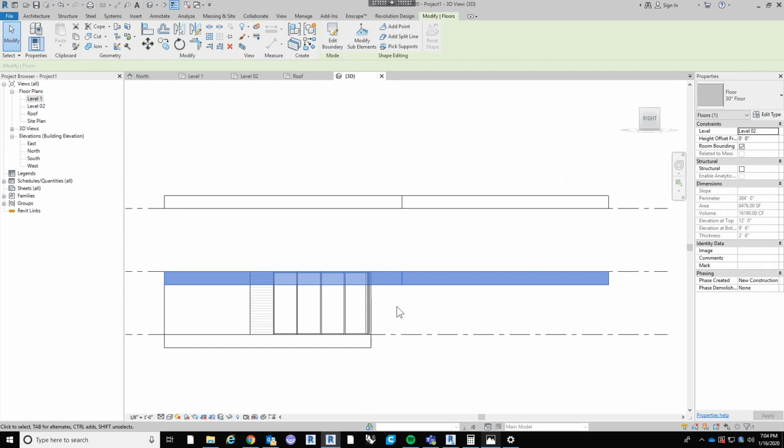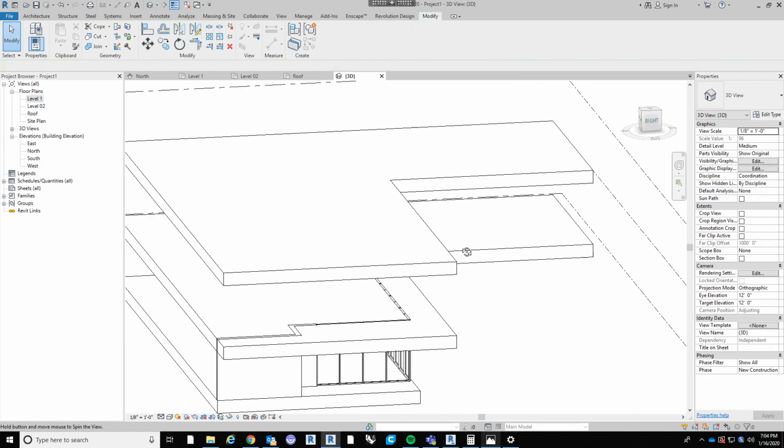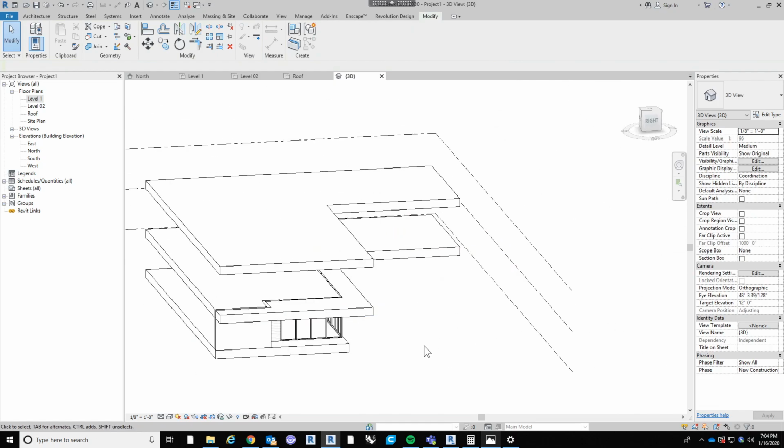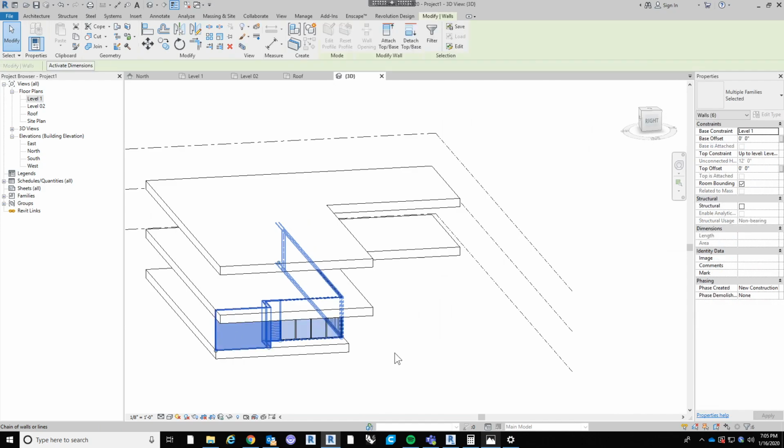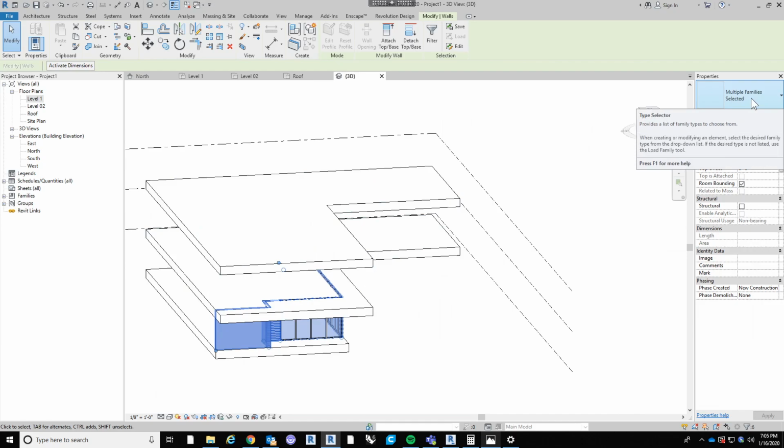So what we need to do is go in and change all of these walls for our top constraint, drop it down 30 inches. And to do that quickly, if you highlight over one and then hit tab, it will highlight every wall in the chain that's connected to each other, or joined together. So you can click that. If you click, it will highlight all of them, and then on the right under properties, since you have multiple different wall types selected, it will just come up as multiple families, but it will show you every single shared type property associated with those. And right now, pretty much everyone is shared.